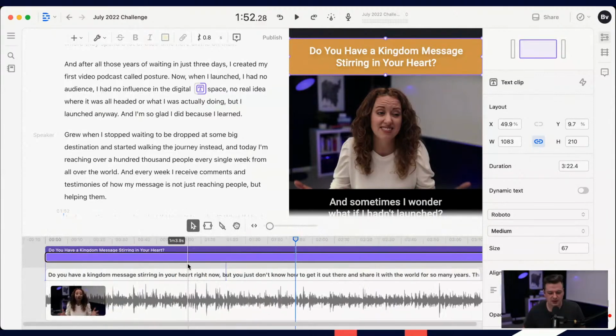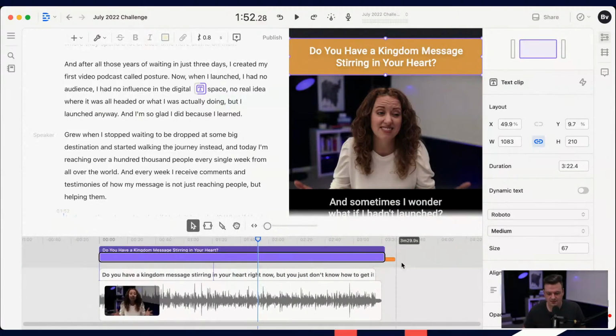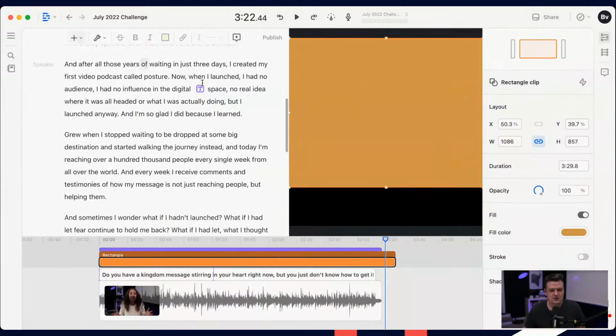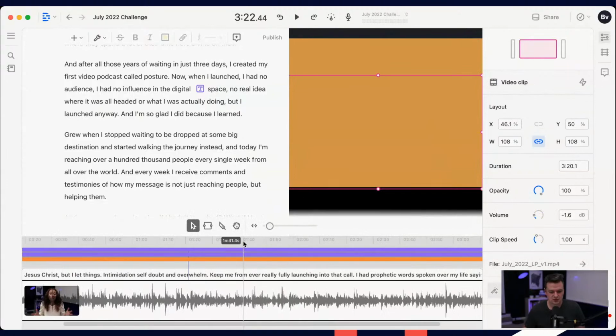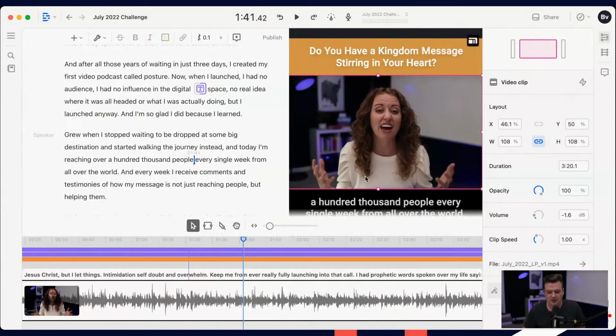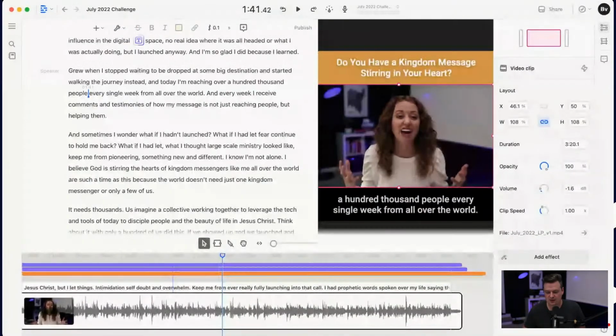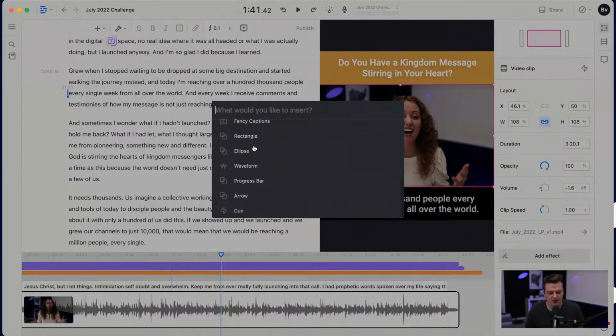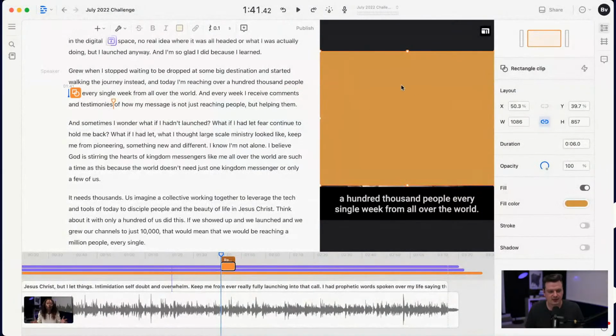So what I'm going to do is duplicate this one. I think what's happening is, let me just make this a little bigger. Ah, there we go. My window wasn't big enough.